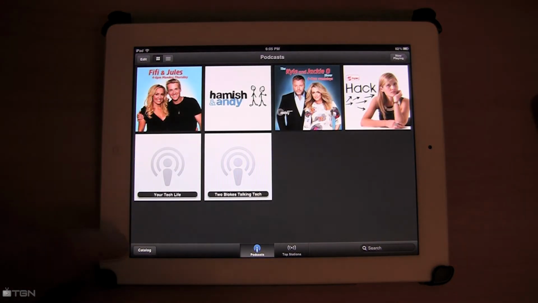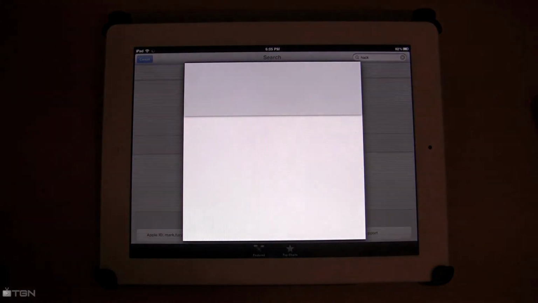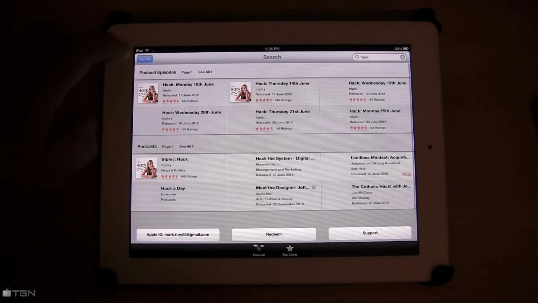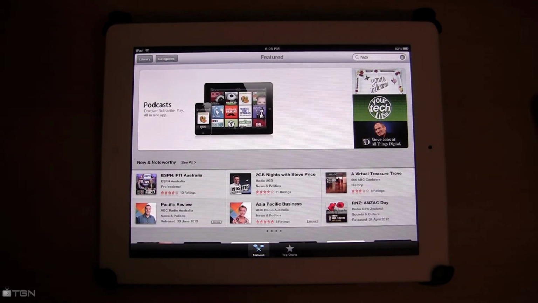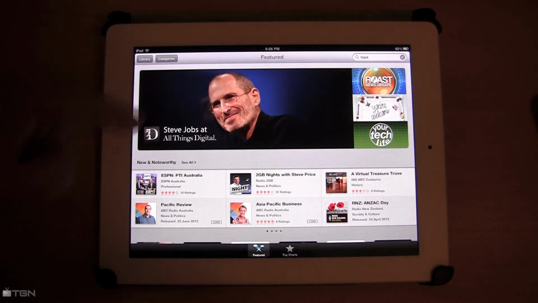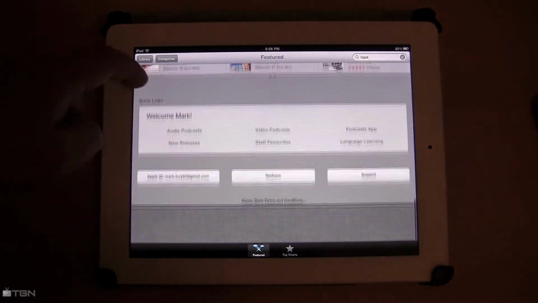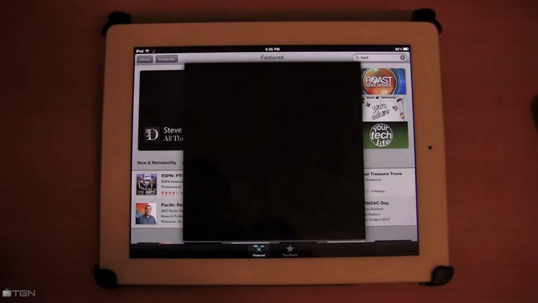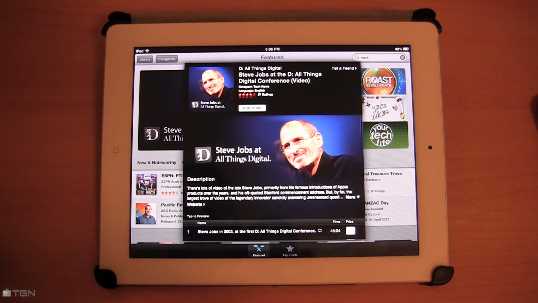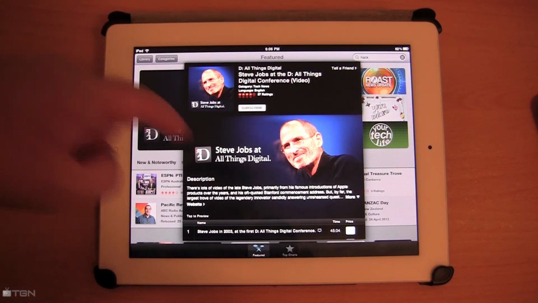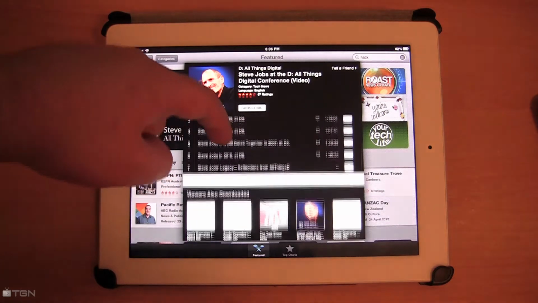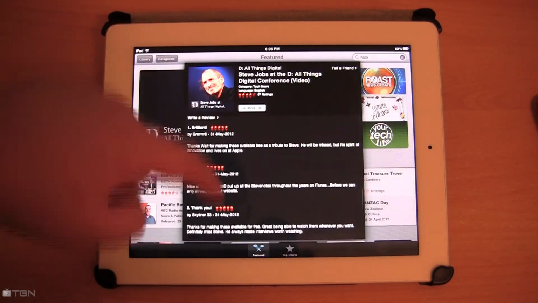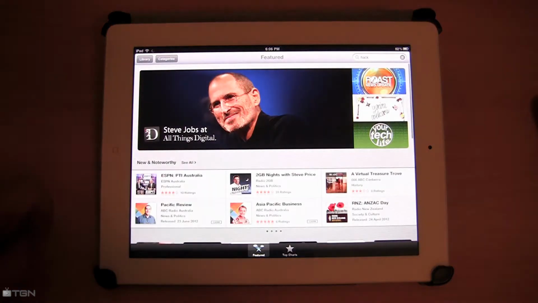Now let's go back to the library, and there is also a catalogue. They've pretty much just taken the podcast section of the App Store and put it on its own to the side, which is pretty nice. So, you obviously have all of your featured podcasts and new and noteworthy and all of these different sections. And when you click on a podcast, it comes up with a few different options, to subscribe, tell a friend, the description, and the option to download them. These are video ones. And you can also view the customer reviews, etc., which is pretty nice.